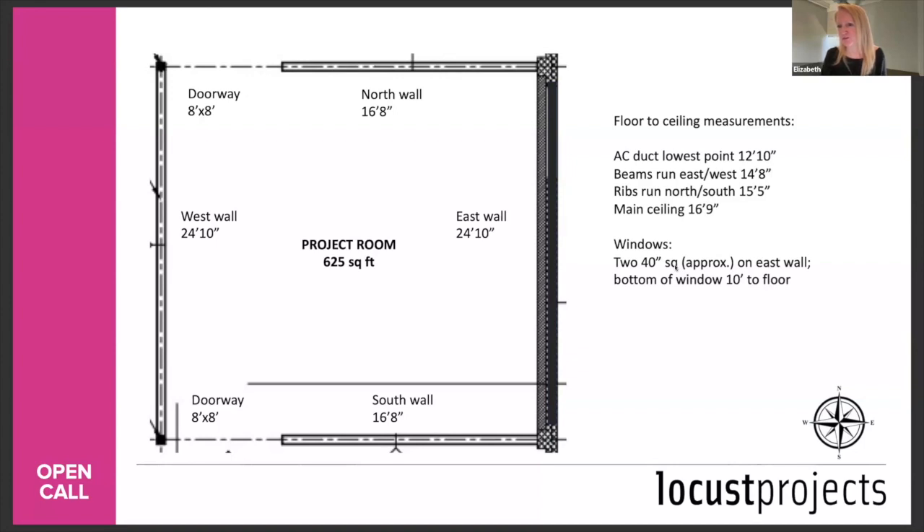Q: Will visuals be suitable even if not appropriate for all audiences — are there any topical or visual boundaries? We don't censor things. We are an artist-founded organization and we're not here to censor. I would just make sure that if you have a sensitive subject for your proposed project, it's very clear in your project description so that the review committee understands you're trying to put an idea out there and isn't concerned about your approach to the topic.